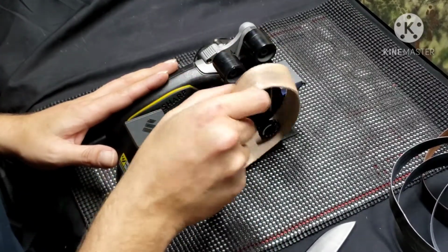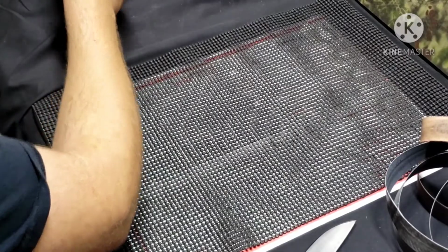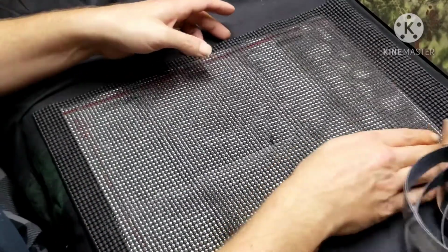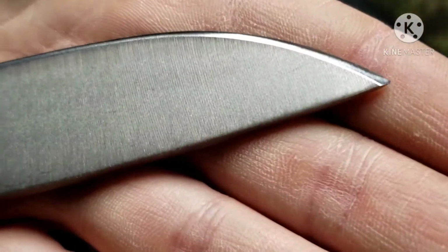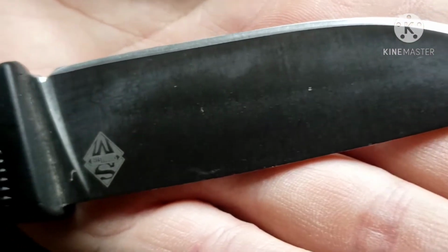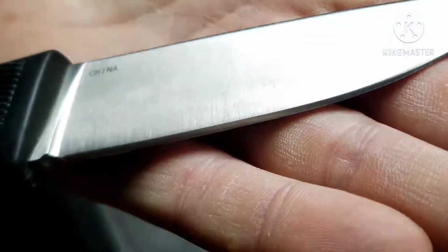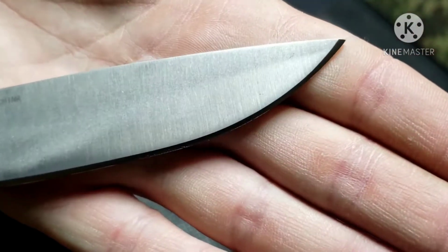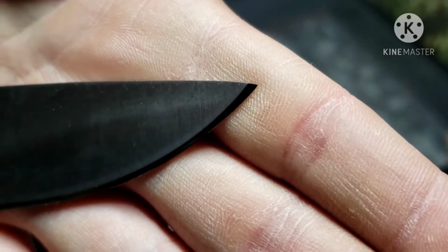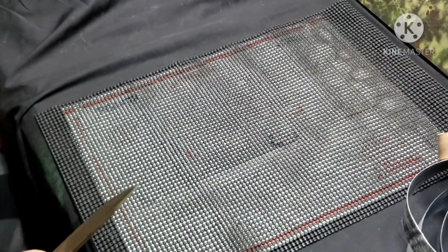There's that. Now, that's it for the machine. So we'll move it out of the way. Now that is finished. Get it up here to the camera. Now that is finished to 32,000 grit, which of course makes it super sharp. And you see a little bit of the mirror. And there's our tip. Fully intact. Plenty sharp. So now we're almost done with this thing.